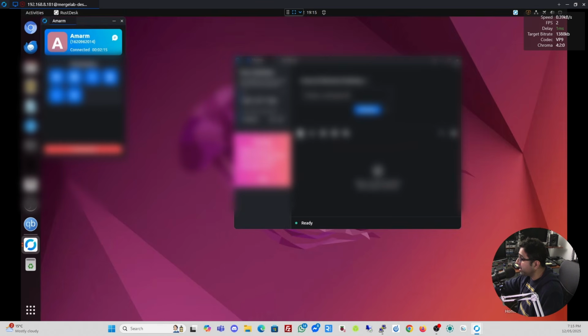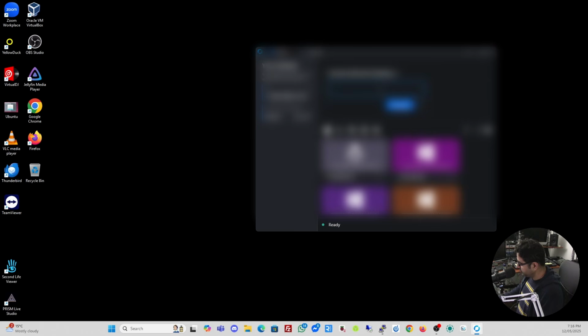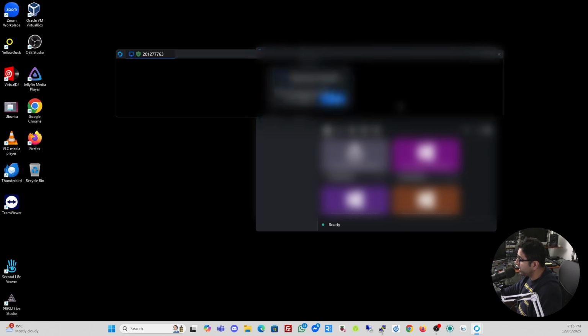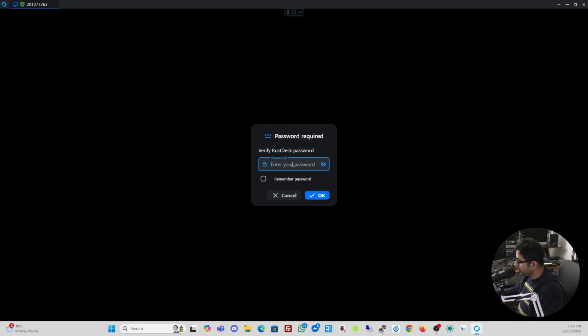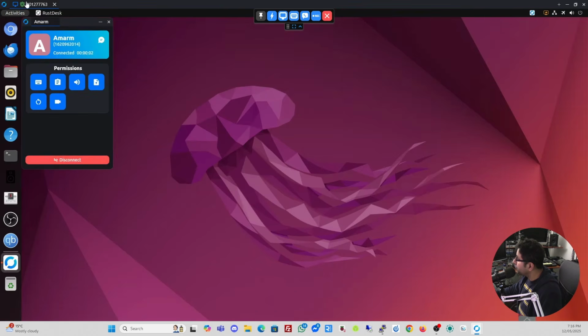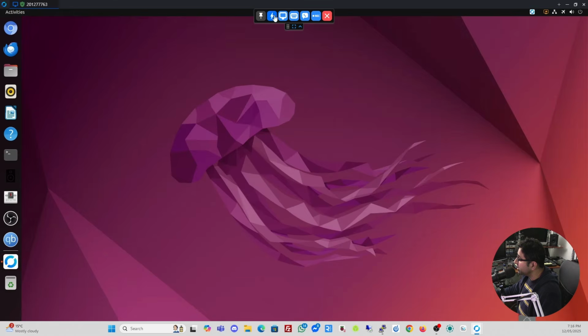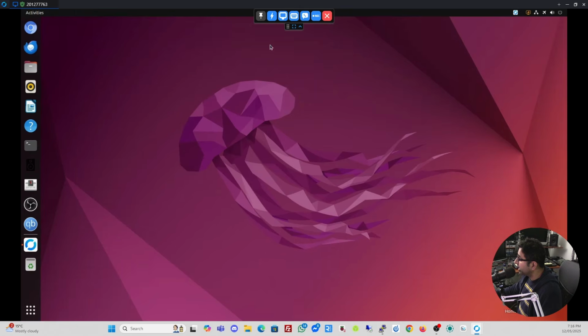Now I'm going to close this off. And I'm going to close this connection as well. Great. So now I've got the ID of my Linux PC. I'm going to hit connect. And there you go. It's asked me for the password. I'm going to use the same password and say OK. There we go. So now, as you can see, it is a secure connection onto my Linux PC. We can say scale. And now we've scaled, so it'll stop moving.